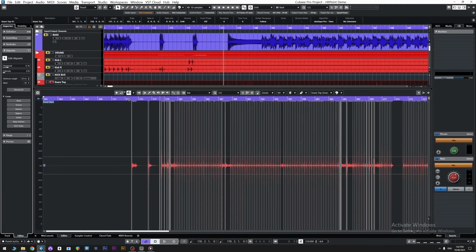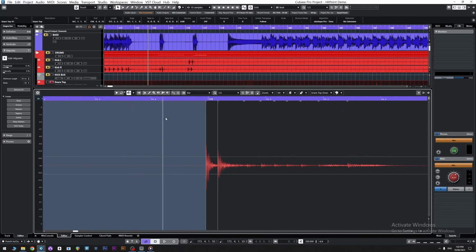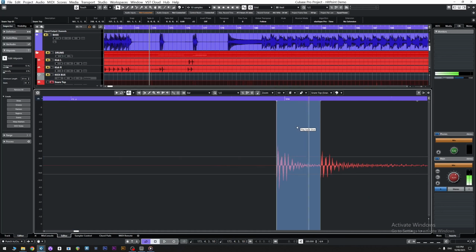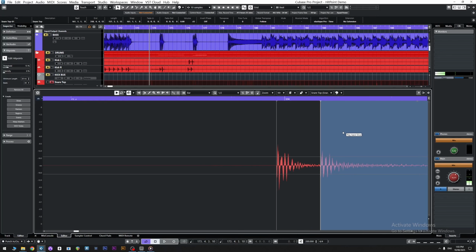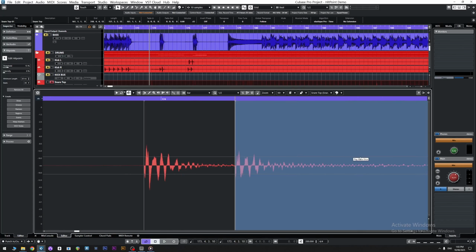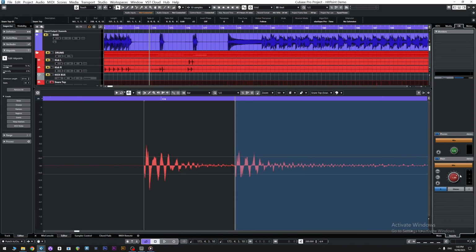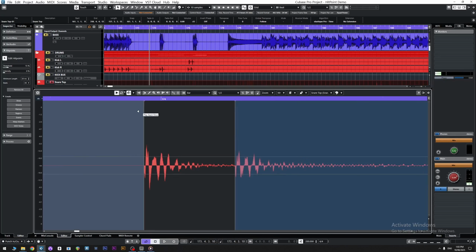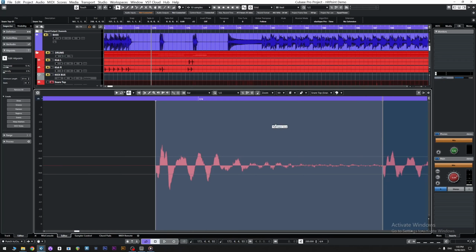Now, if I come in and zoom in, we can have a closer look at the hits themselves. If I click a region, it'll play just that from that detected snare onward until it finds the next detected one. So if we have a bit of a listen here, that very first one, this is 2 double hits.